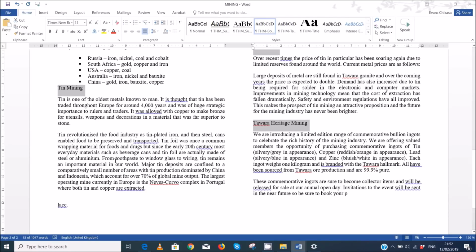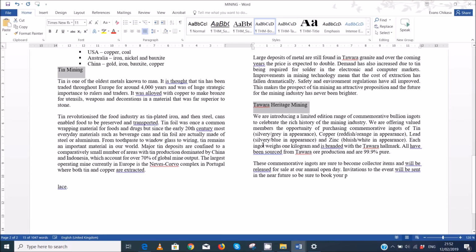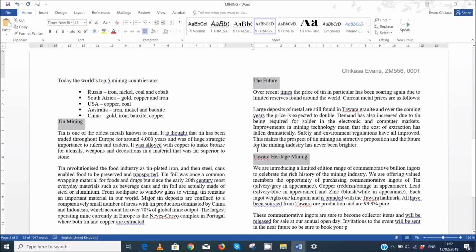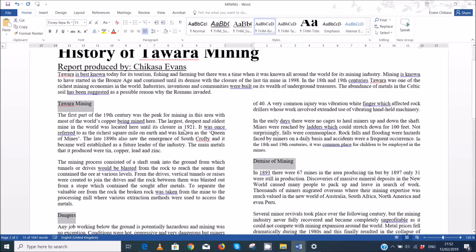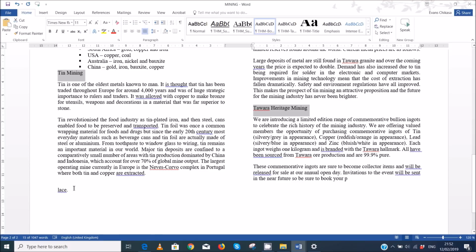So I don't know if this one is part of the document. It's just lying on its own, or it's me who typed it there. I'm not so sure. Let's count 1, 2, 3 on this page, and we have 4 here, and that gives us 7. So I don't know what this is. We'll need to find out.